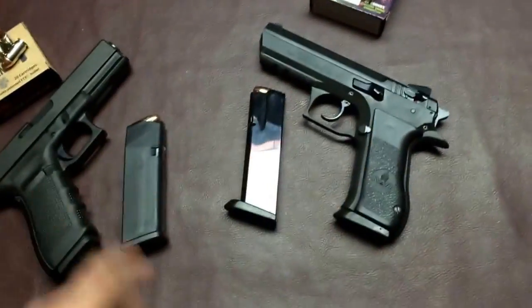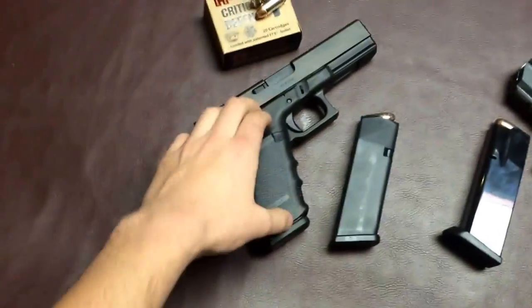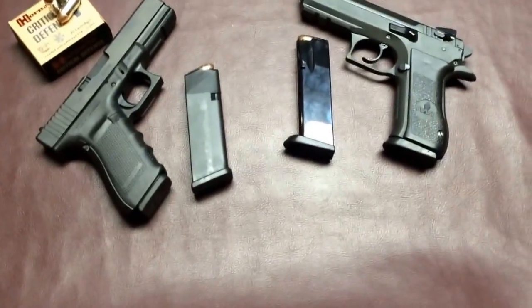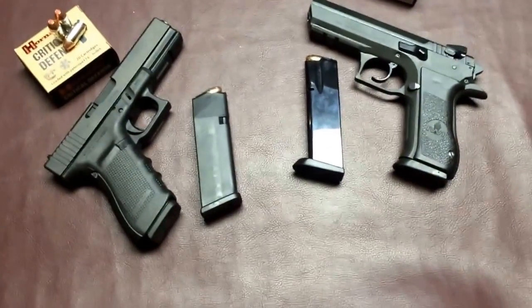They are both combat-proven pistols. These guys, in law enforcement and military with Israel, they're both great guns. You can't go wrong with either of them. Now, when it comes down to actually picking one, that's a hard choice.